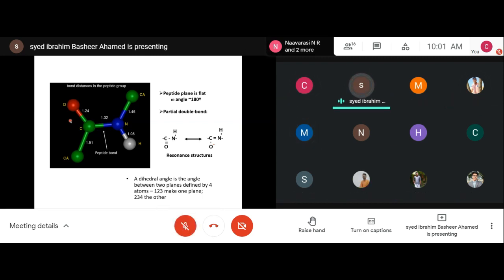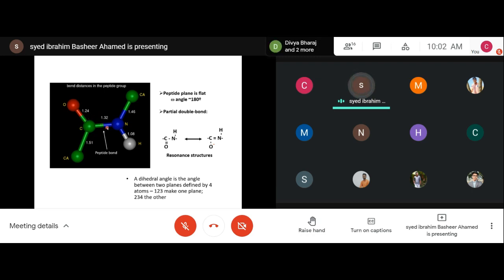Okay. So you have to know about the dihedral angle. So what is the dihedral angle? In order to measure an angle, you require 3 points or a plane. If I have 3 points like this, 1, 2, 3, I can measure the angle between them, because these 3 atoms are 3 points making a plane. It's making a triangle, a plane, so I can measure the angle in between.